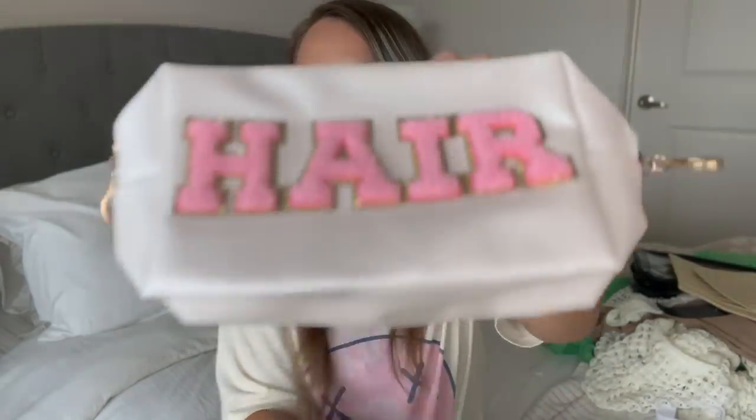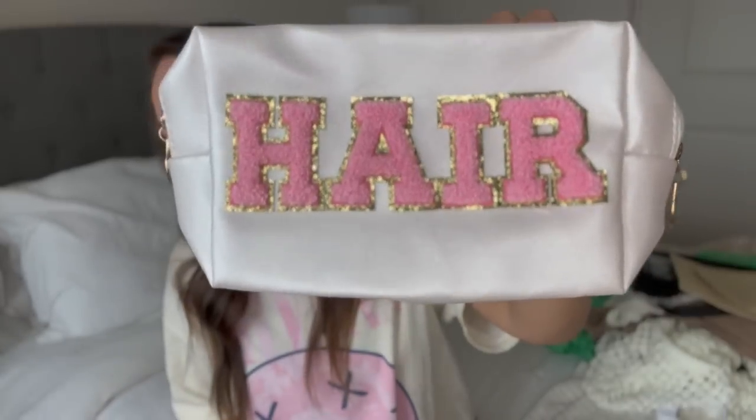I have to have every single one of these little labeled bags — it's the same as my other bags I've already gotten and it's just so cute. I've got hair, skin, and glam bags, and I'm collecting these so I can pack all my stuff for Hawaii. These are great quality and they're like four or five dollars, and they have new ones loading up to the website all the time.